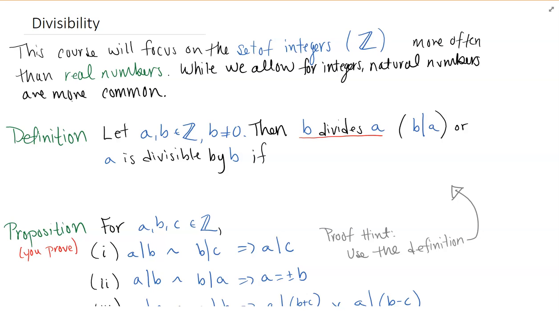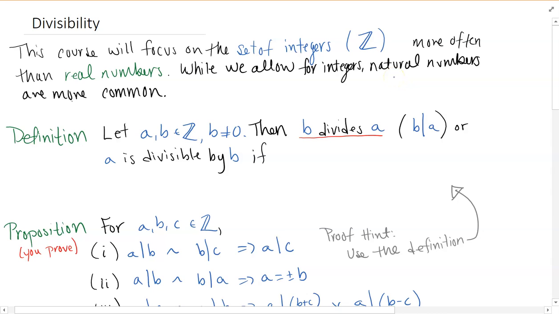Okay, so first thing, divisibility in this chapter is kind of where we begin our foundations with number theory. So that's what we're going to focus on here in this video series, and then in later weeks we'll actually start looking at applying this in our work with crypto systems. We're also going to focus on integers more often than any other set of numbers, so just so that you're aware of that. And in some cases, we're going to focus on natural numbers, so just be on the lookout for that.